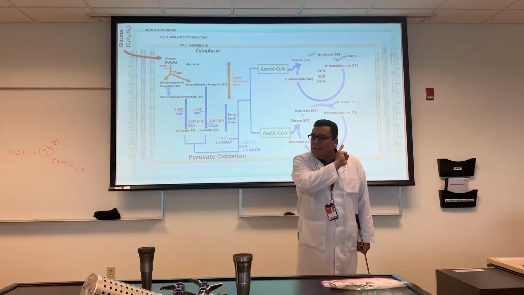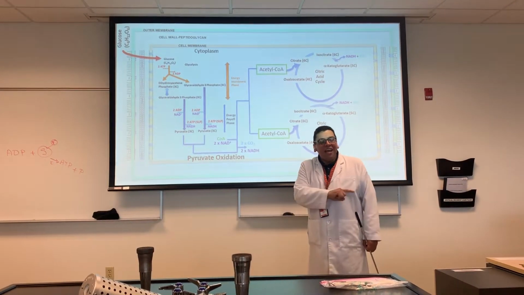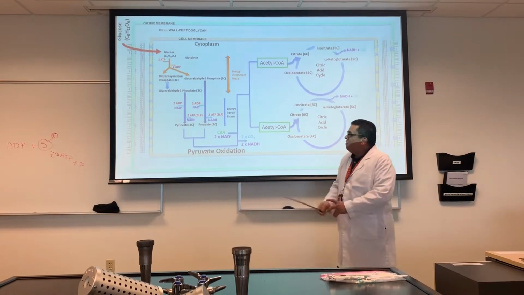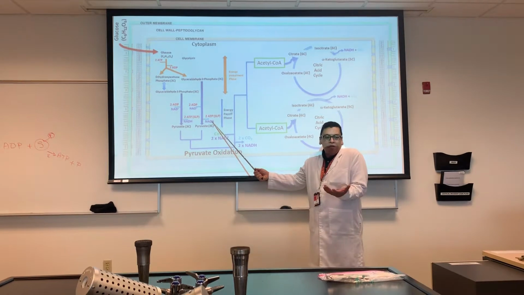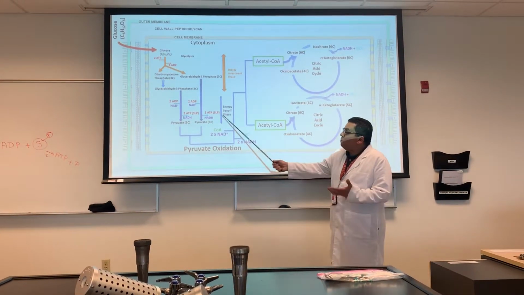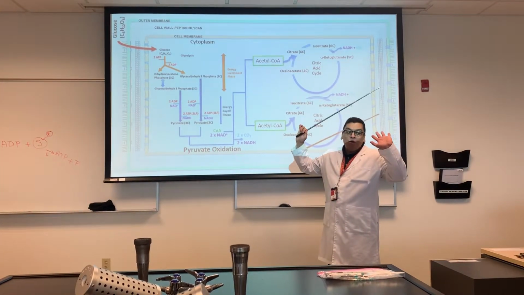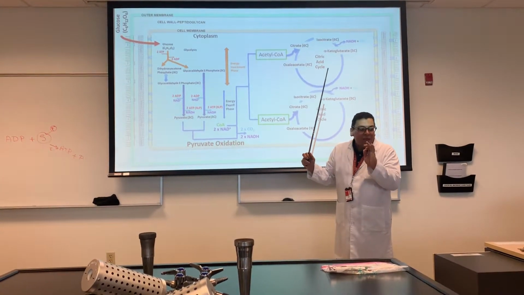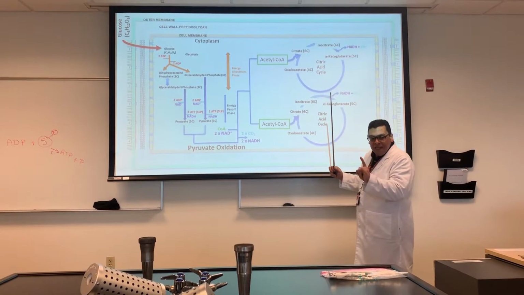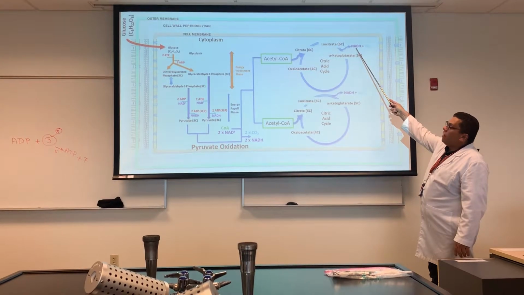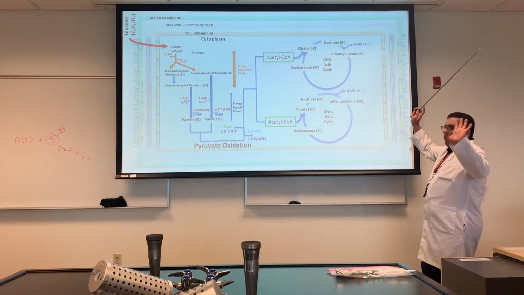You cannot say it the other way. You can't say, every time I make a truck, I lose a carbon. That is not true, because I made a truck here. Did I lose any carbon? No. And there'll be another one here where I'll make NADH without CO2 loss. You have to say it exactly the same way I'm saying it: every time I lose a carbon, I make a truck. That's the only way you're going to say it.